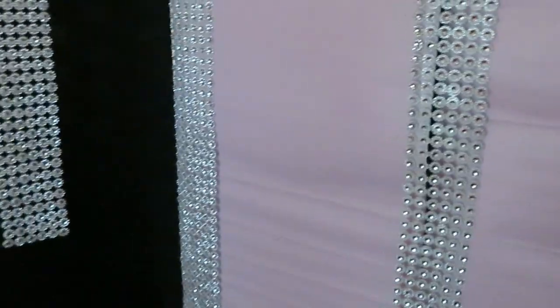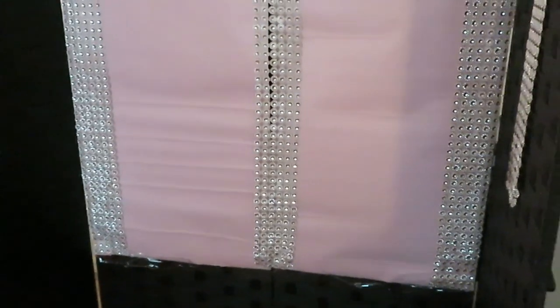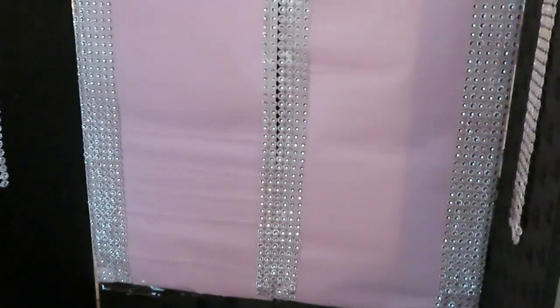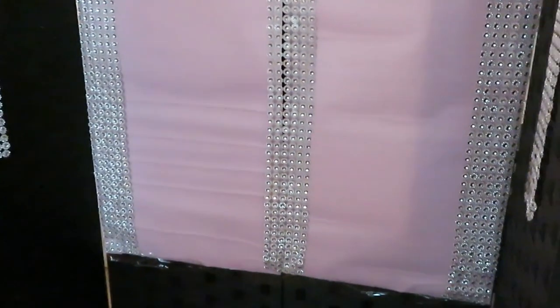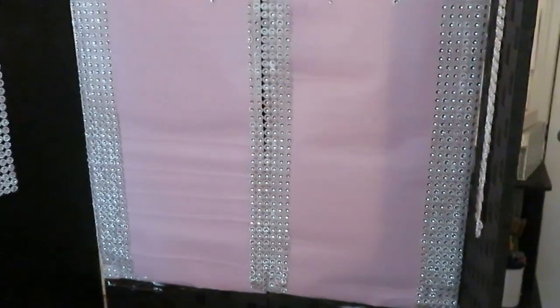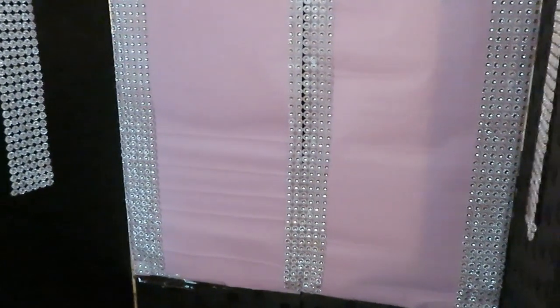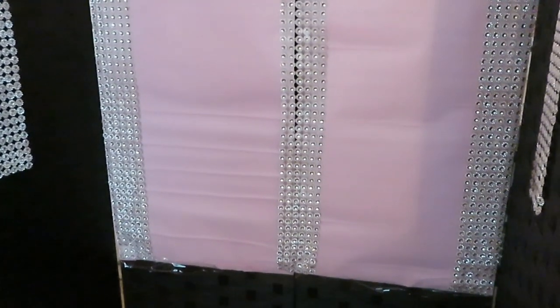All right guys, I just wanted to come and share and show you guys this little quick DIY idea. Whatever background you want to use — if you want to use these diamonds or whatever colors you want to use. I'll probably use this background for a little while, for a couple months, and then I'll change it up. And of course I'll do another video to show you guys that. This is Arika Misha, guys — just something easy you can do at home with stuff that you got at home. This stuff wasn't that expensive at all.